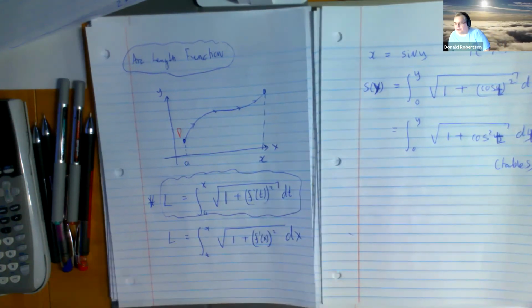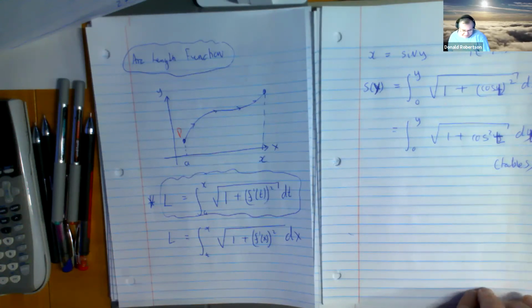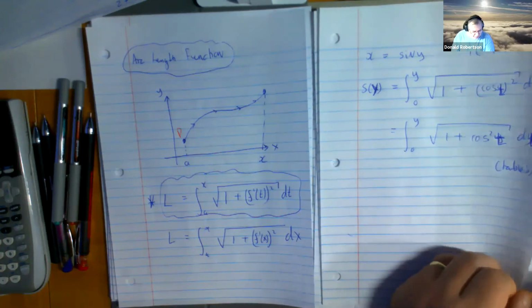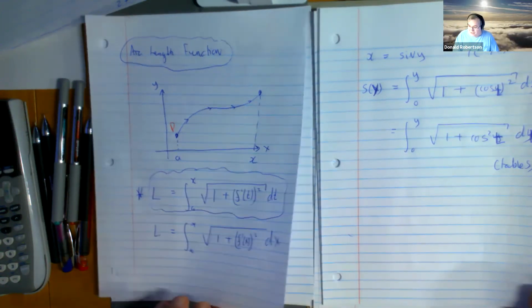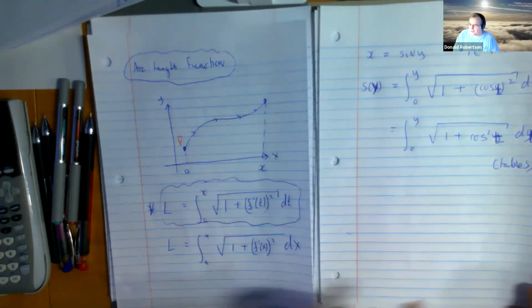I'd have to use tables in that. Would you agree? There's not an algebraic way that'd get me out of trouble. So I'm assuming that you'll find a table for the square root of 1 plus, well, it'd be called 1 plus cos squared u, won't it? Because the tables always use u. But you should be able to find something. Unless I just randomly generated an impossible question, which is actually very easy to do. But at least you know the process.